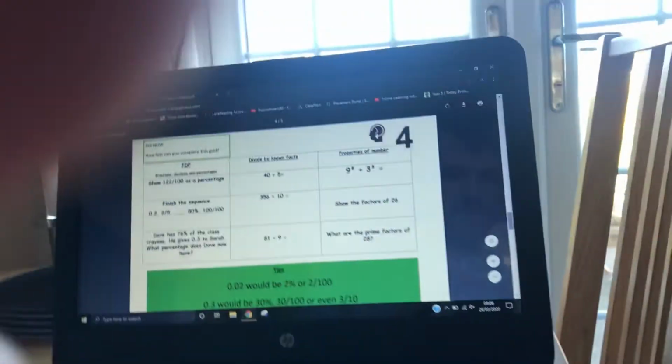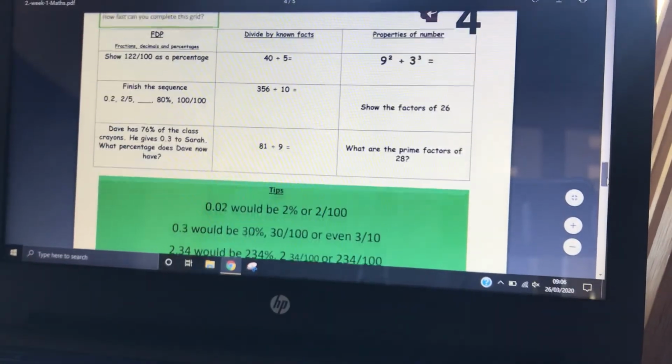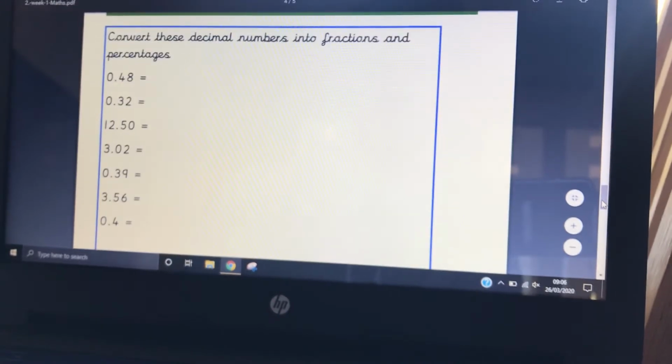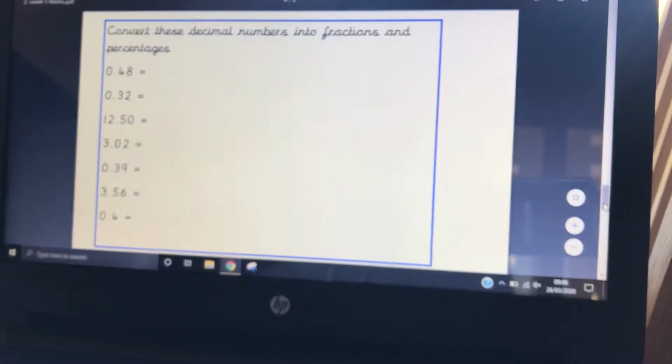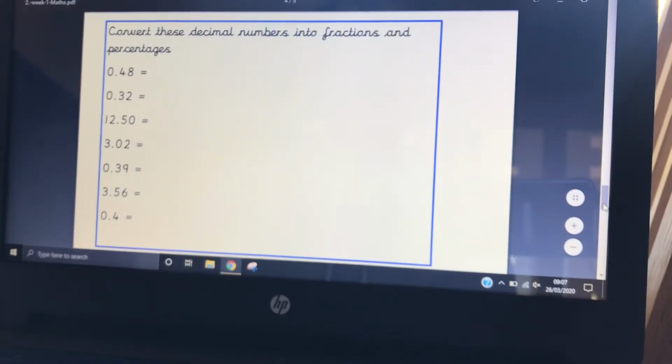On to the task, and I'll have to apologise. I've got to the part of our pack where, obviously, this time last week, things started to get a little bit crazy. So this one here, 12.5, it shouldn't say 12.5, it should say 1.25.